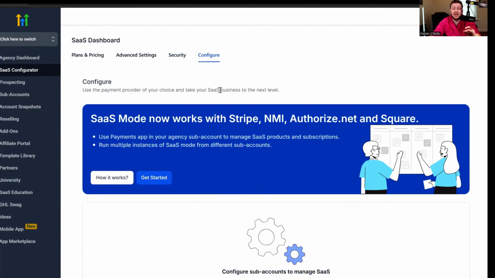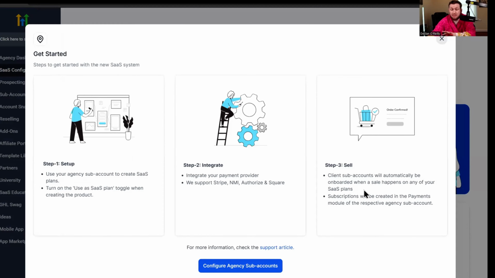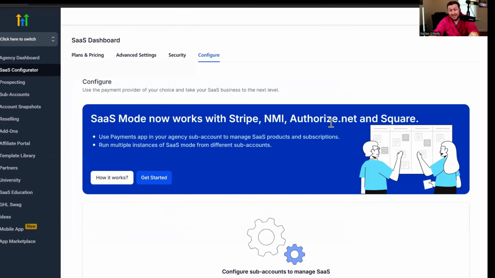Very, very simple. Then in here, you have Configurator. So you can use Stripe, NMI, Authorize.net, and Square and plug it in, as opposed to having just Stripe involved. That's up to you. I don't know what payment processor you use, but whatever you use, you can plug it in right here. That way, the SaaS configurator is working through that exact payment gateway. To do that, you would just click get started and follow the steps. I don't know what you're using, but you have access to these, and you can just follow the steps and plug it in. Then you have a new payment processor set up as opposed to just Stripe. But that's basically how that works.